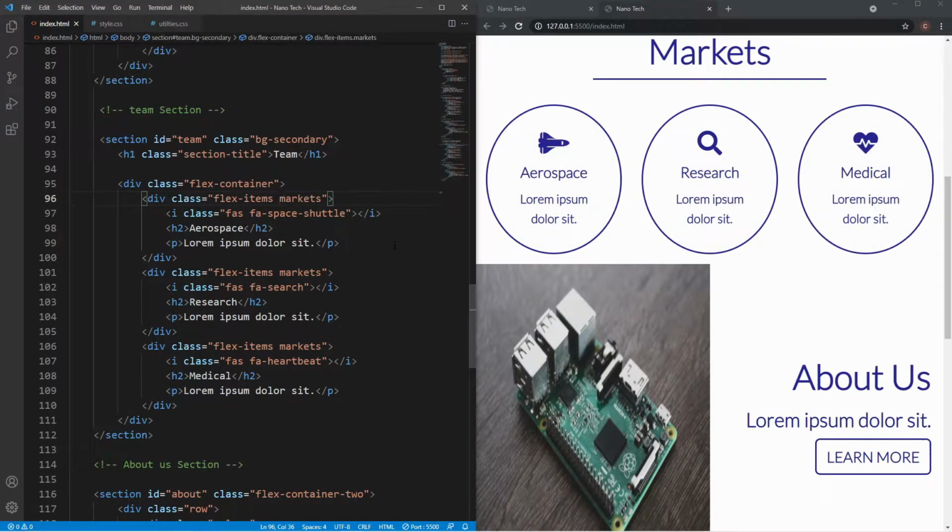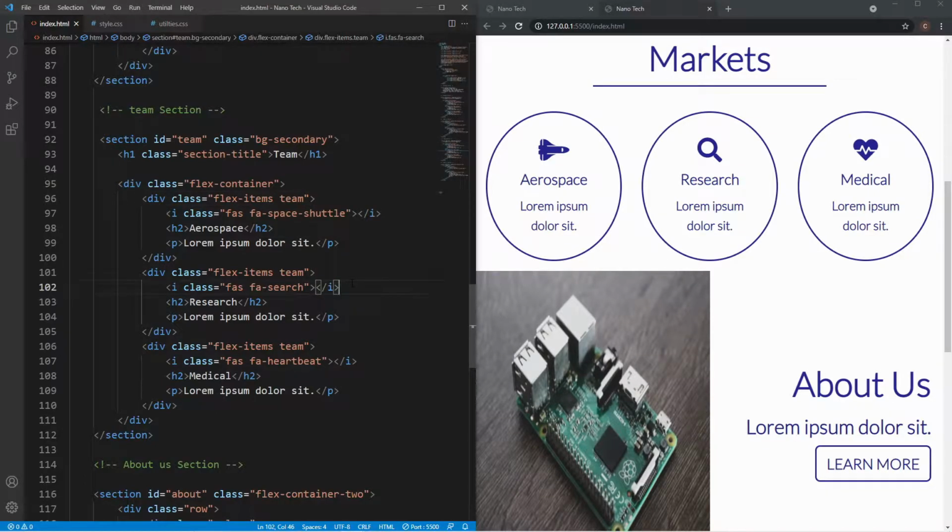So a really cool Emmet trick is like a multi-selector. So we've got three classes of markets here, and if we use Control D once, twice, three times, you can see it selects all three, and then we can actually just change these all at the same time. So that's a cool little Emmet trick. So that's Control D.